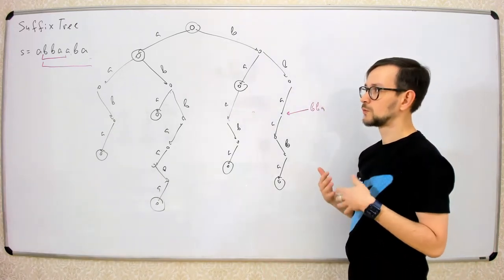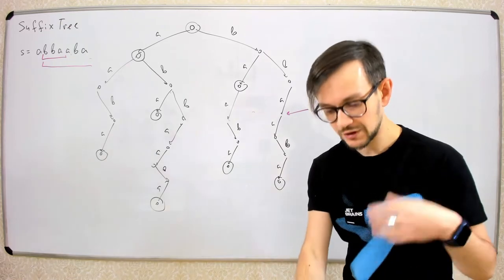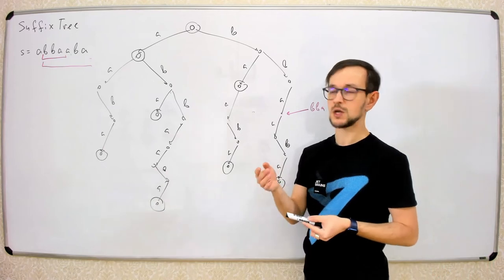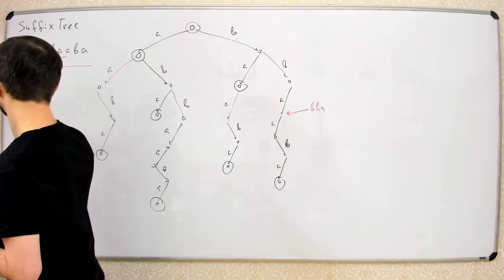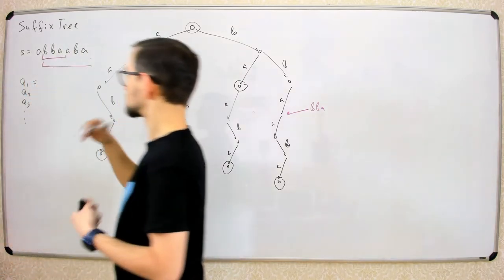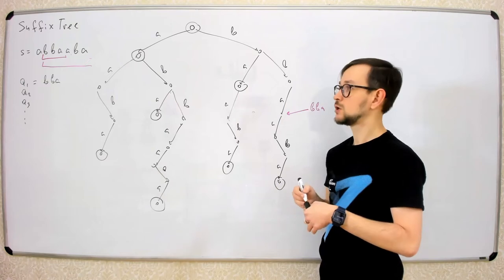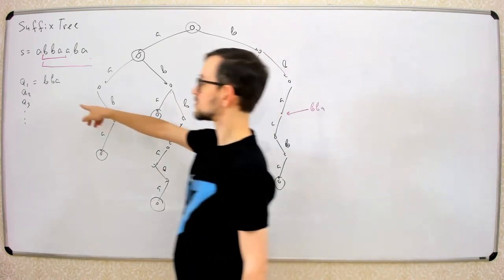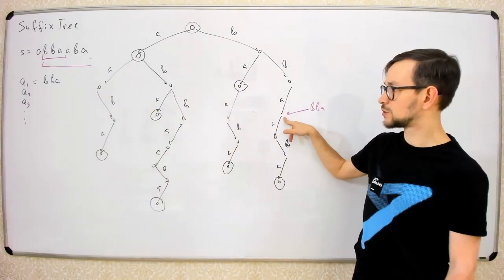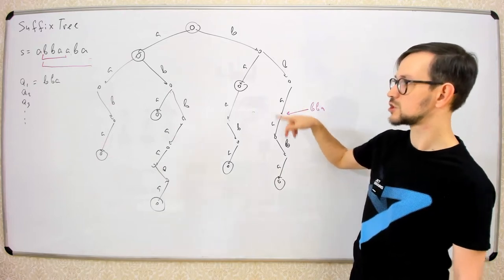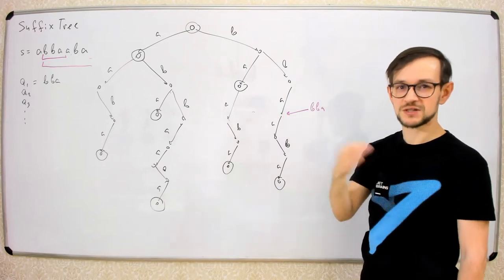For example, if you want to solve the same problem as we solved in the previous lecture, if you want to find some substrings in the given text, so you have substring search requests. You're given some requests, like Q1, Q2, and so on. Each request is some substring. So you're given some substring BBA, and you want to find the substring in your text. You can do it using this trie. You take this string and try to find it in your trie. If you find the vertex corresponding to your string, it means that your string actually occurs in this text. Because this string is a prefix of some suffix, so it is a substring of your text.